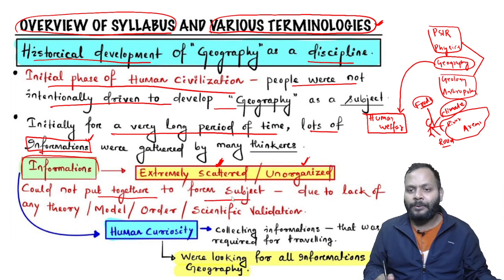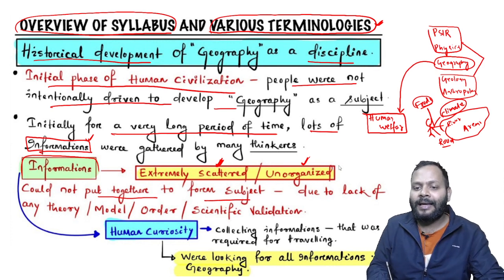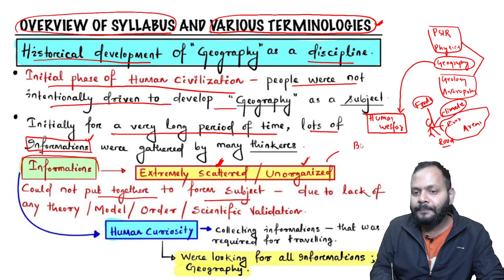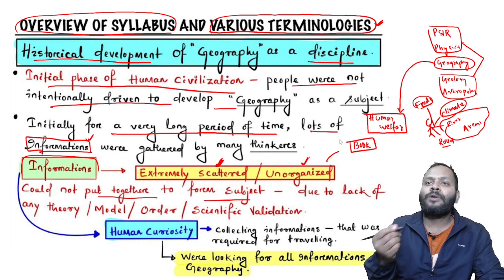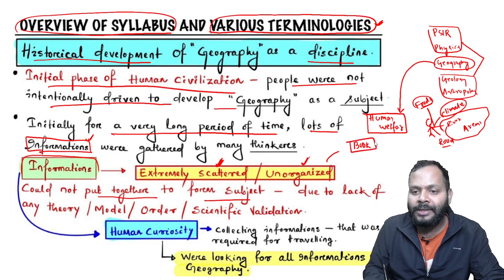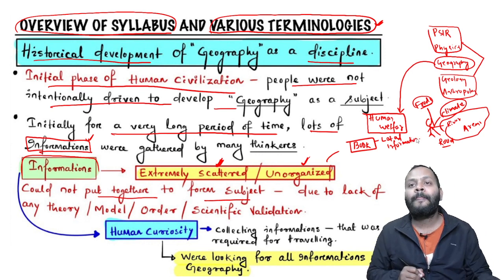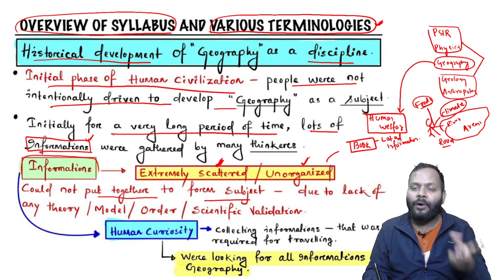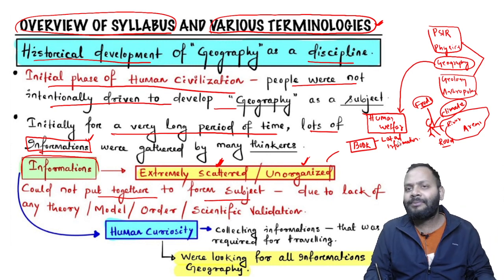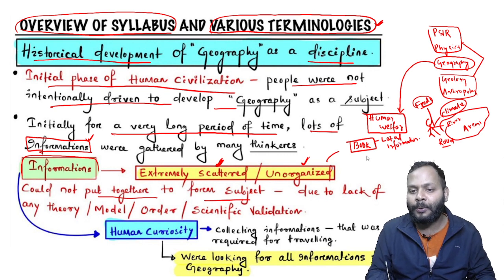Now let me explain, right? If I give an example of a book, a big book also carries a lot of information. Now, is it that the information was kept randomly, or have we kept that information in a systematic way? Obviously, we have followed a systematic approach.